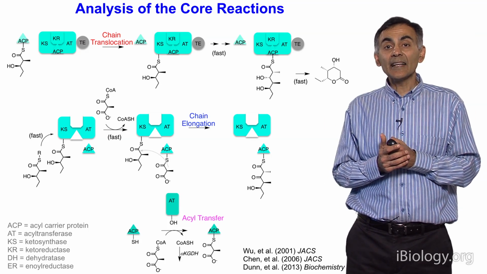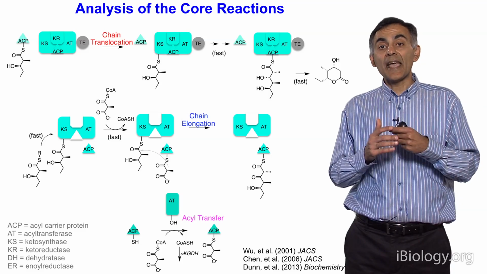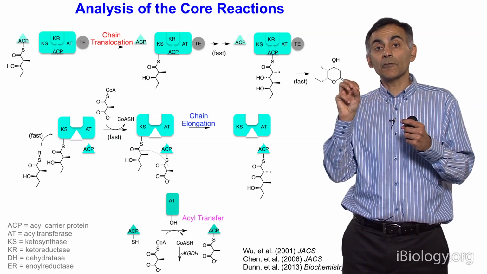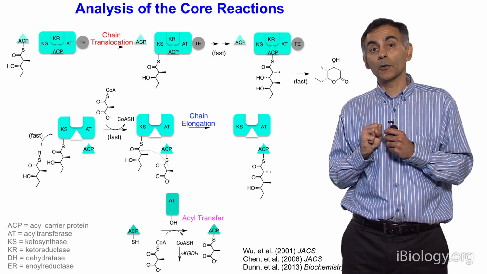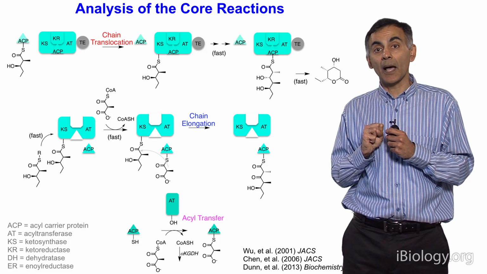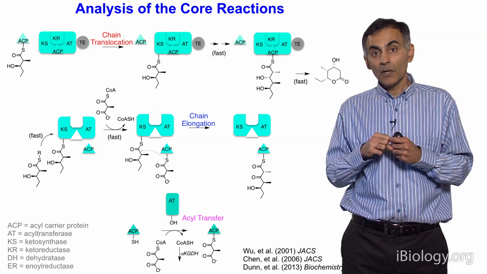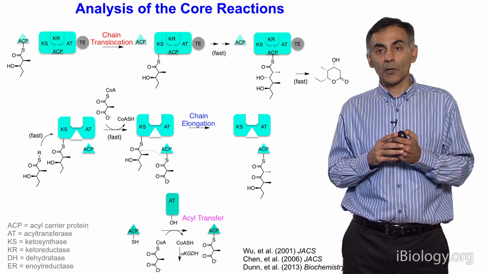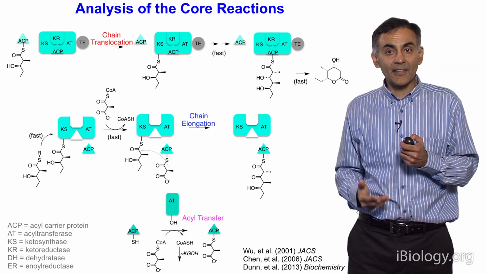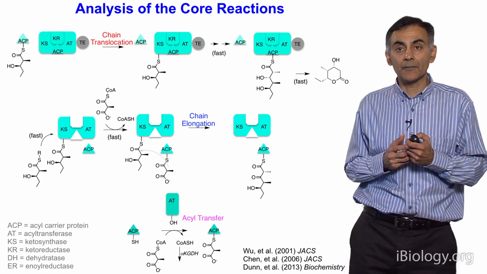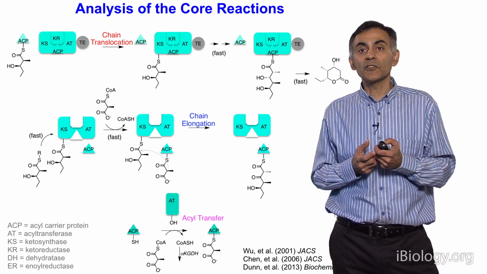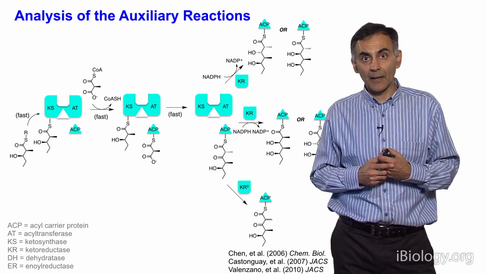You can do exactly the same thing to probe the acyl transfer, the selection of that building block, methylmalonyl coenzyme A-derived building block from metabolism. The same approach can also work over there. And all of these assays are well developed. They're in the literature, and you can use them to study your favorite assembly line.